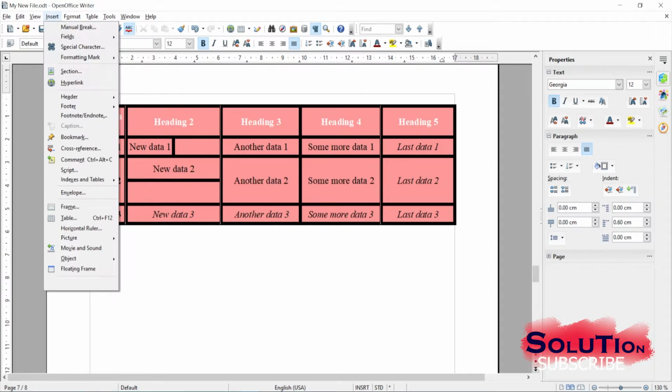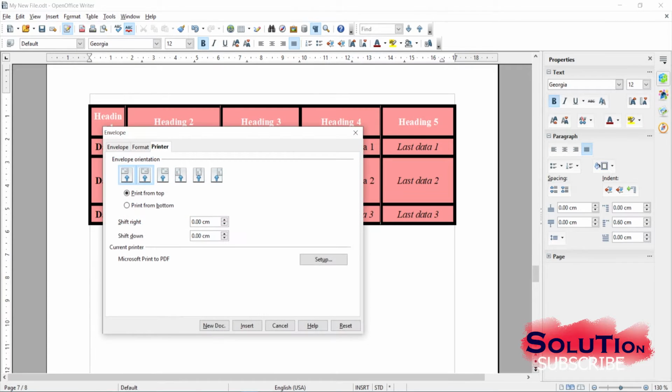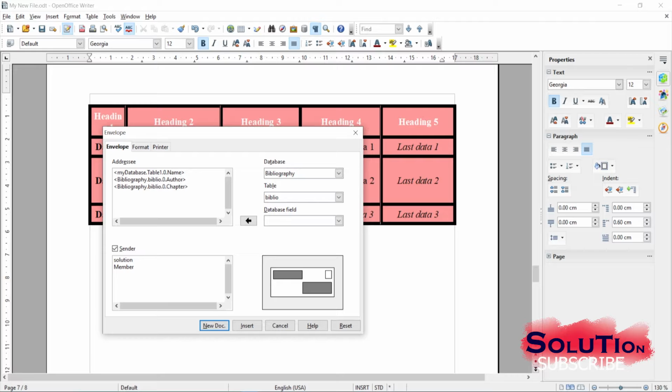So go to insert an envelope, and in the envelope we have already written something which is from a different database we have included, and sender you can write like this from.